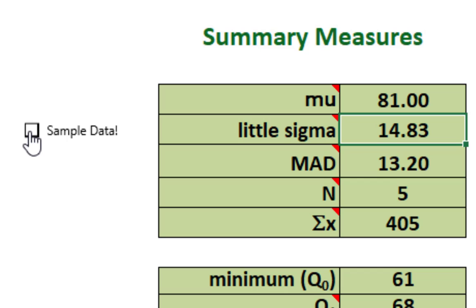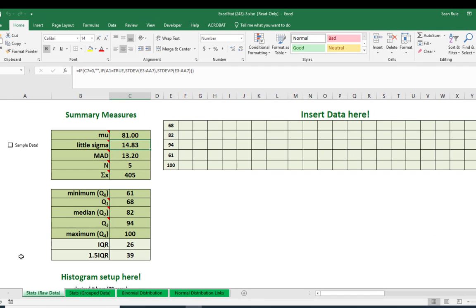The distinction between sample and population right now isn't hugely crucial. I'll try to always be cognizant of what I ask you for, whether I ask you for the sample or for the population standard deviation. Generally, you're going to use the sample standard deviation most. It all depends on context. And we'll get good at talking about this as we go through the course. Okay, so that's how you use the raw data stats tab in the Excel calculator.